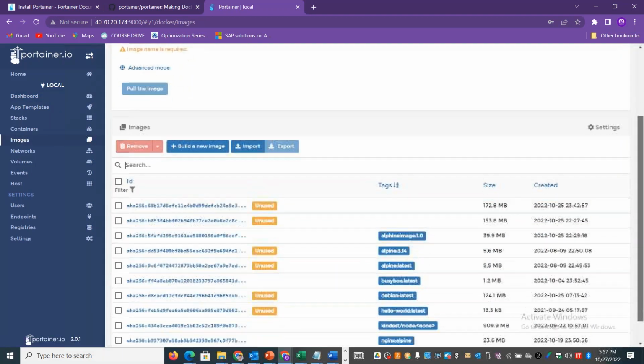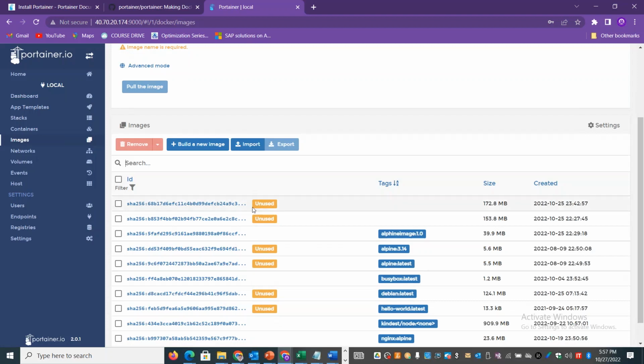capacity. And if you look at here, these are the images that are not mapped to any of my systems, and these are all unused. And you can see the variant of each of these containers and when it got created with the size, and also you get a lot of options. You can go and enable auto refresh, so this screen will get automatically refreshed. And if you want to create a new image, you can also do that.